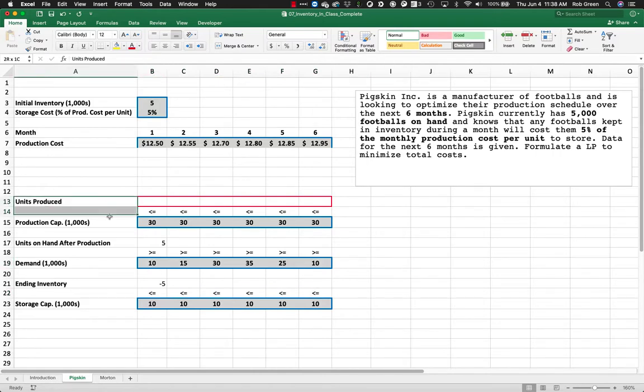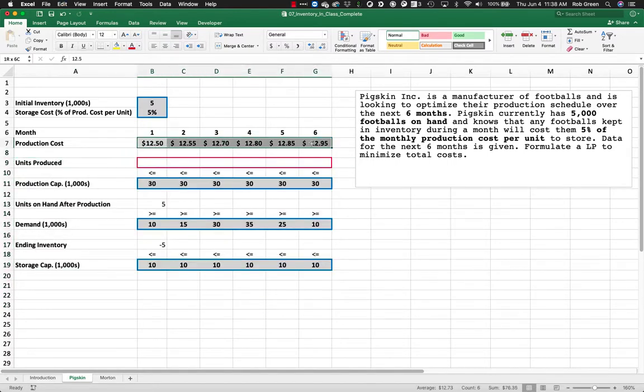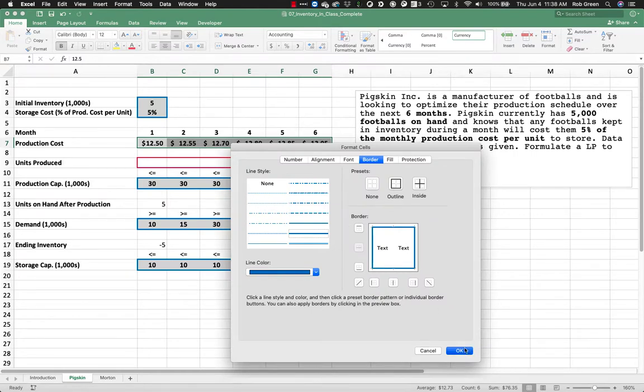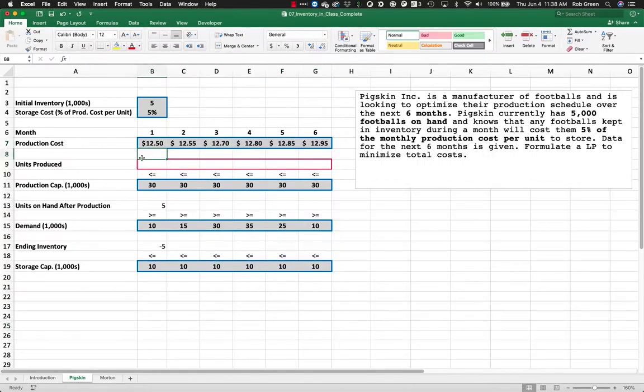Great. Okay, so I'm actually going to take this and make this just a little cleaner. Move it up here so that everything is close by each other. I'm going to go ahead and format these cells, give them that full border so they look wonderful. So we have our first period fairly well organized here. Okay? We can move on and start looking at the second period now.